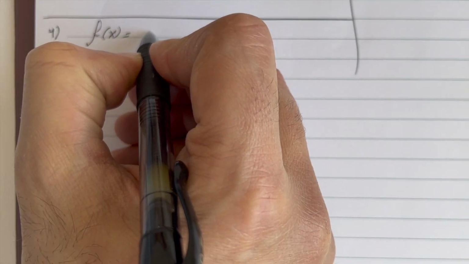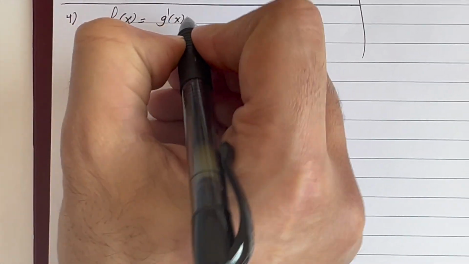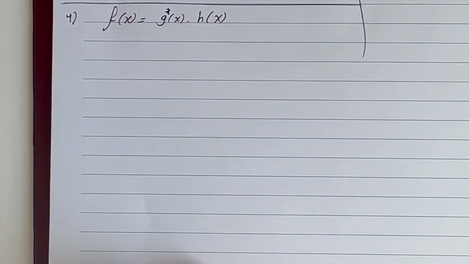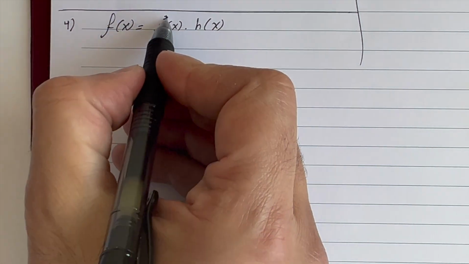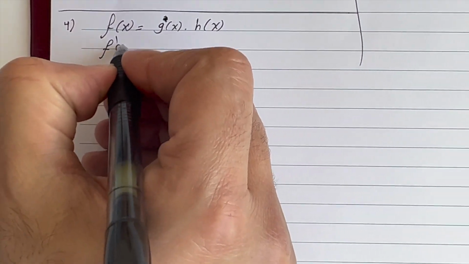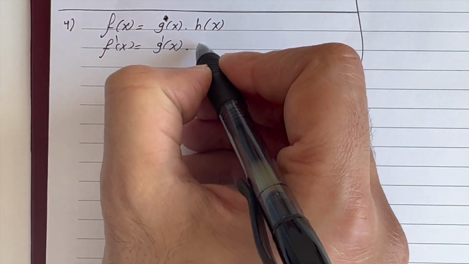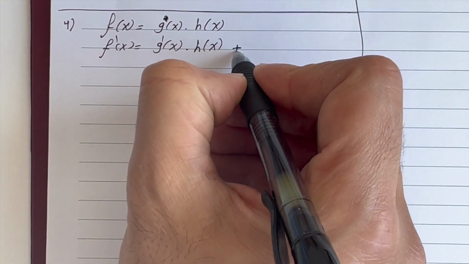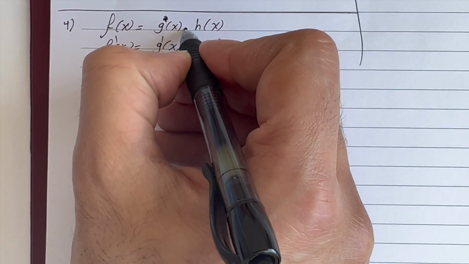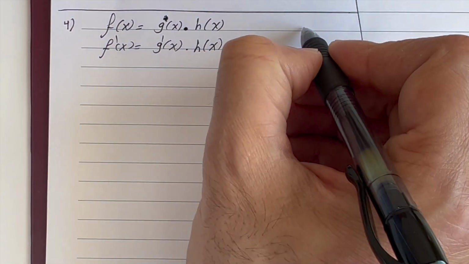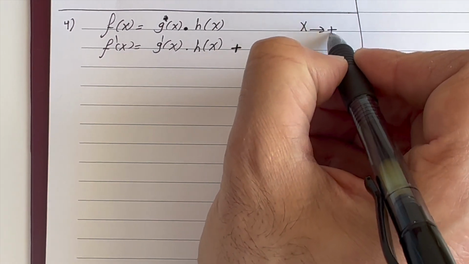Rule number 4. They call this rule the product rule. So if you have two functions multiplied by each other, let's say j(x) times h(x), I would call that cocktails, two cocktails multiplied by each other. The rule says you take the derivative of the first one, so j'(x), then you multiply it by the second one, then plus. Why plus? Because there was multiplication in the original function, so the derivative will be plus. So always multiplication will be plus.